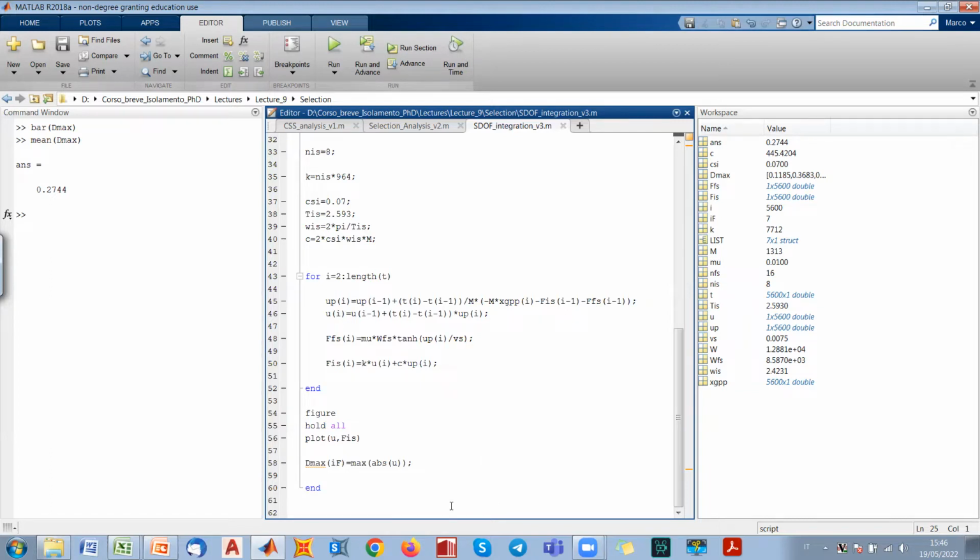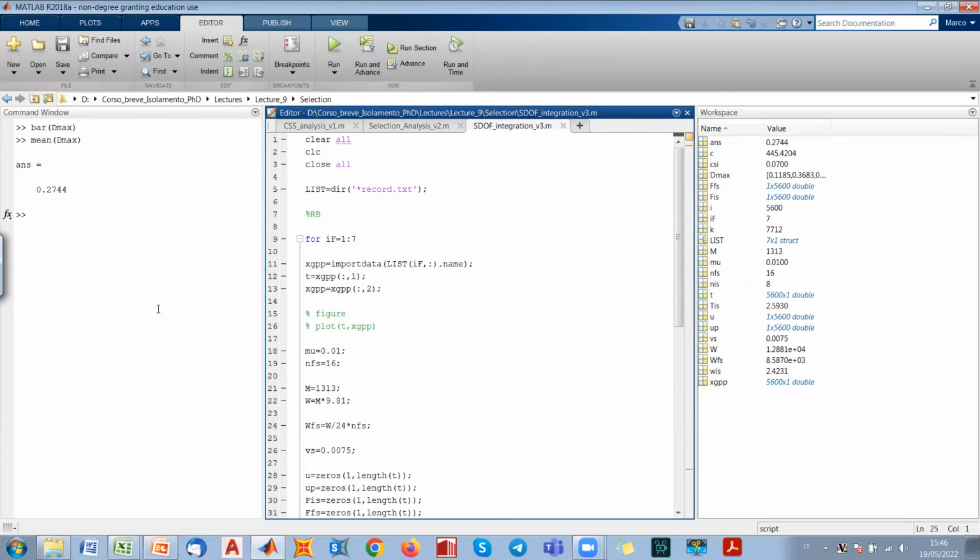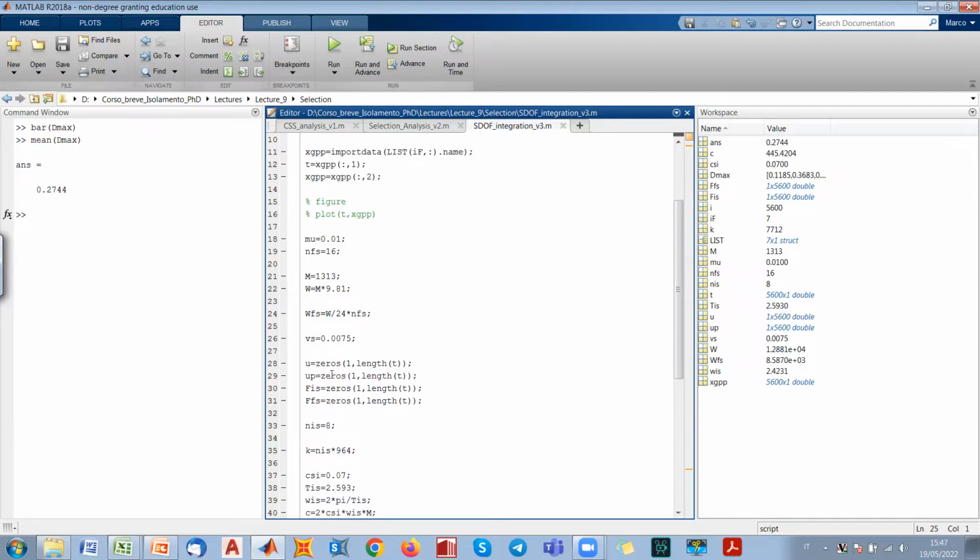And actually, what we want to do tomorrow is to compare not only the peak values of displacements, but also the whole time series of displacement, because what I want you to see is that these computations for the single degree of freedom integration, if we are able to model the proper hysteresis rule, return a very good estimate also for the whole duration of the ground motion. And this is a confirmation of what we have seen last week for the main assumption of base isolated structures considered as a single degree of freedom oscillator. And even though yesterday we developed a full three-dimensional finite element model of our structure, you will see that the final results will be pretty much comparable with respect to other simulations for non-isolated structures, I mean.